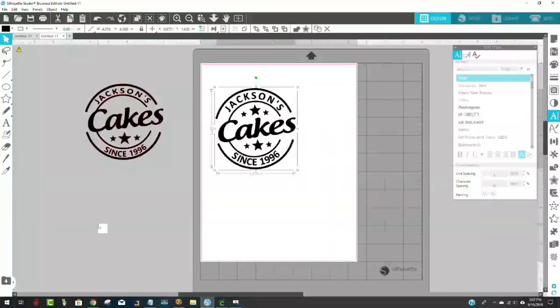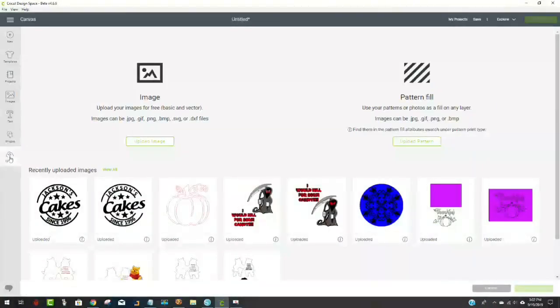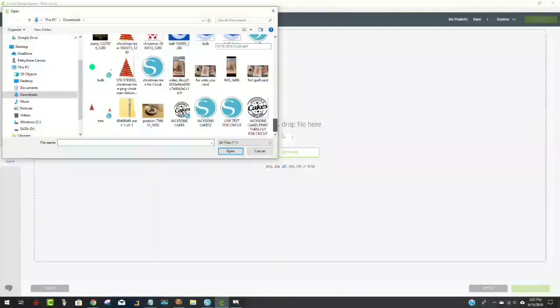Okay. Now the next thing I'm going to do is I'm going to go over to Cricut Design Space, and I'm going to come up here to Upload, and you can see I've already done this, but I'll do it again so you know exactly how to do it. Upload an image, browse, and I'm going to browse for that thing I just made right here. If I hover over it, notice it says item type JPEG file, JPG. That's the one we want.